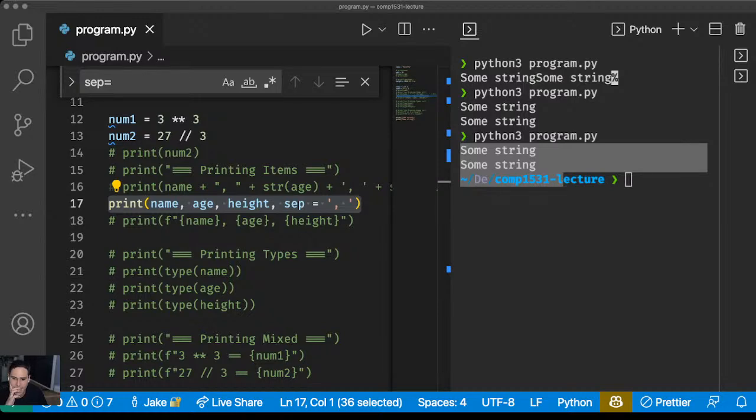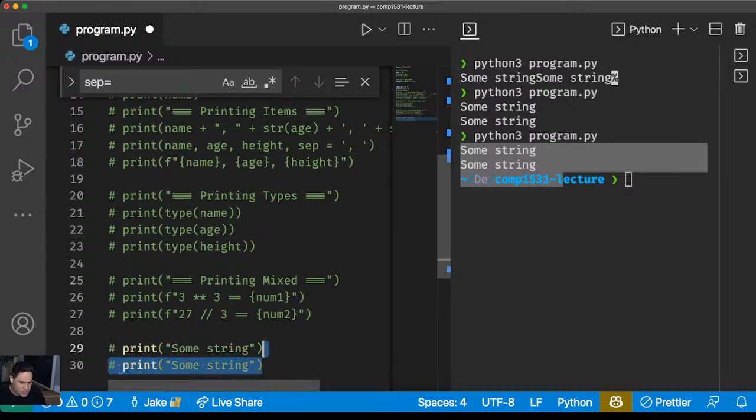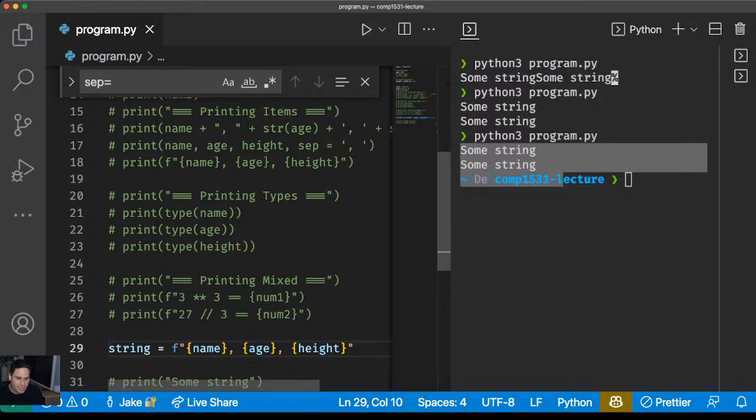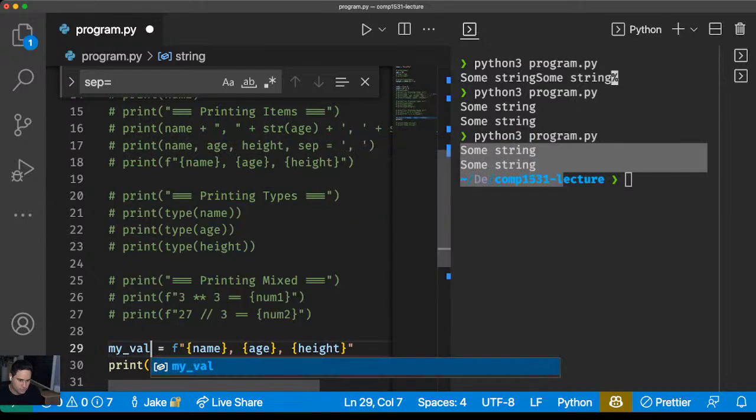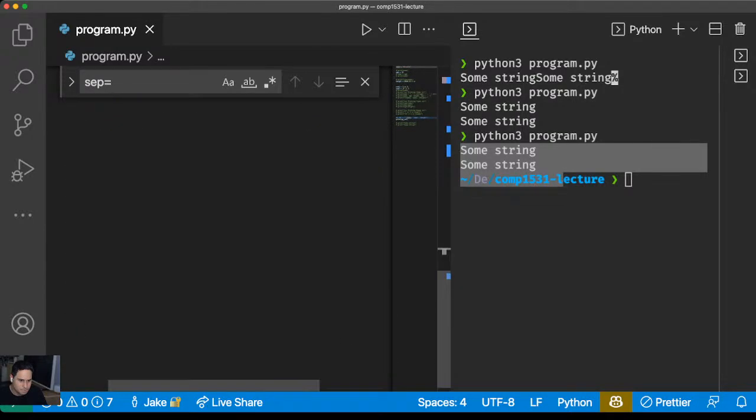What is the F meaning in the brackets? So you're talking about here. This is literally called an F string, or a formatted string. Interestingly, it's not anything to do with printing. I can assign my string to this F string, and I can just print my value as long as that name is declared.